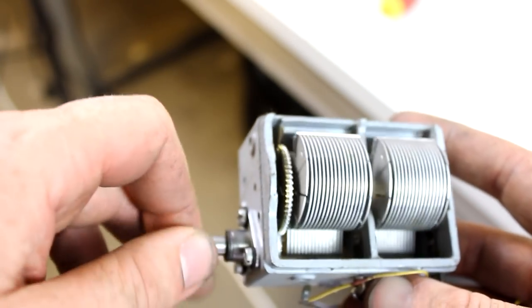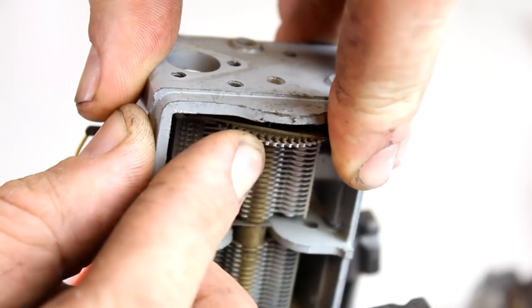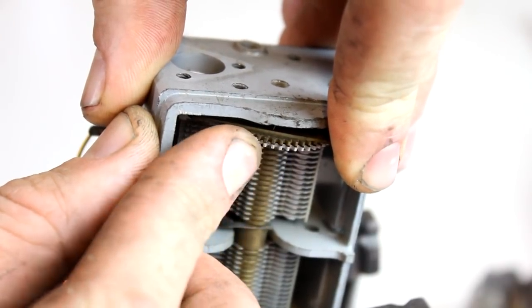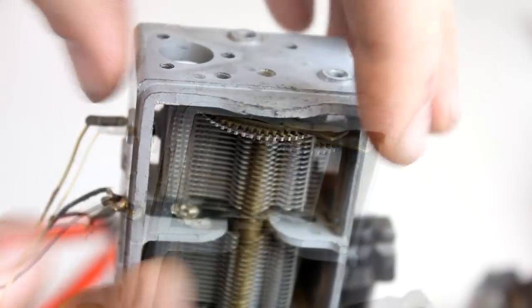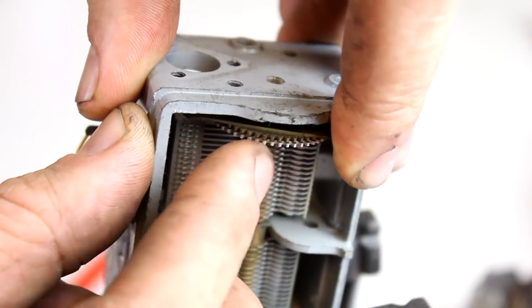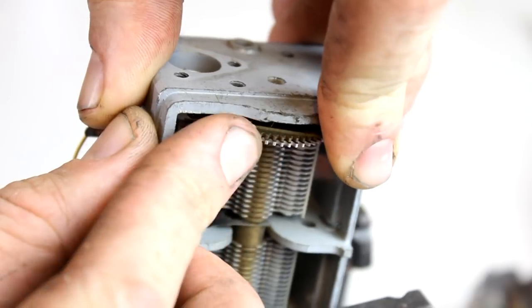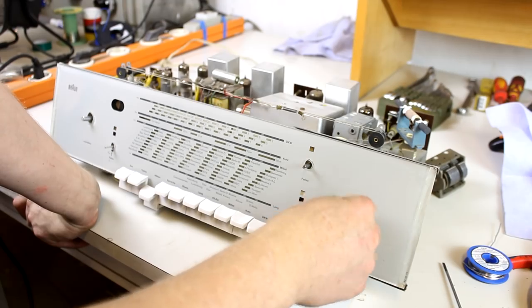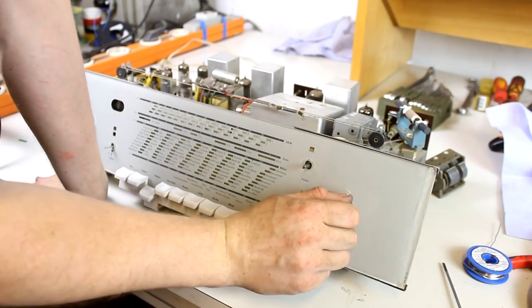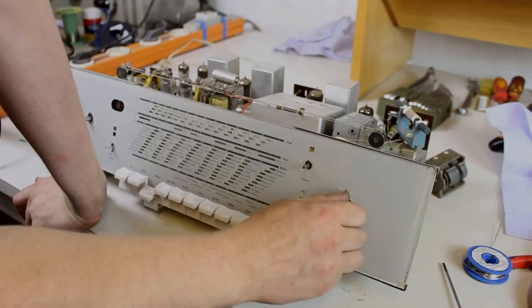There are various gears in here, reduction gears. And there's a set of cogwheels here, a set of gears of the same size with the same number of teeth, and they're sitting on the same axle. But they're made of different metals, and there's a spring that makes them rotate against each other. And I think the reason for that is to absolutely minimize the wiggle room between this set of gears and the next neighboring gear, so that when you dial in a certain station, the variable capacitor will respond very accurately without any wiggle room. And when you put them back together again, you have to put a little tension on this spring before you put the entire capacitor back together. But this really concluded my repairs, so it was time for the moment of truth.